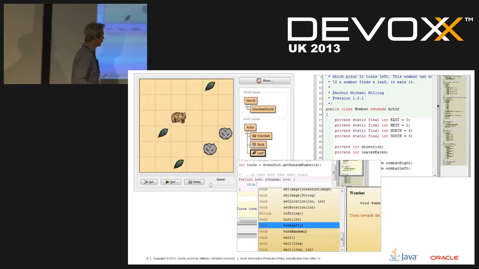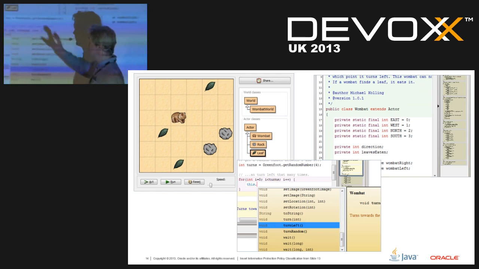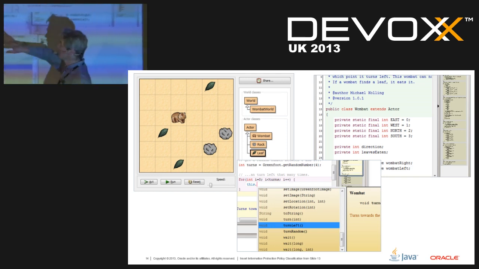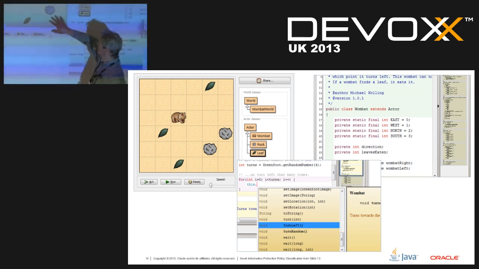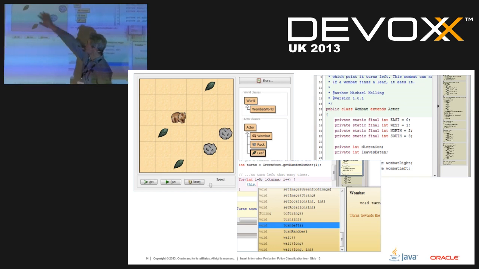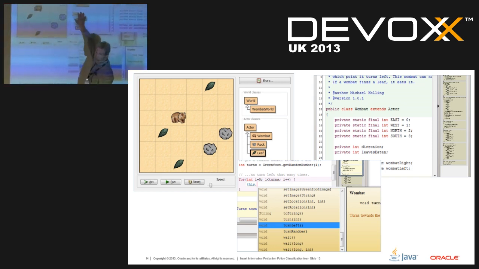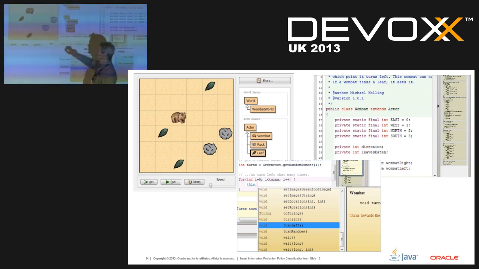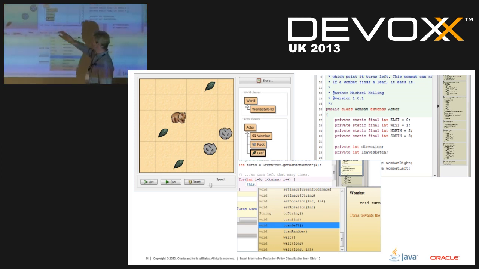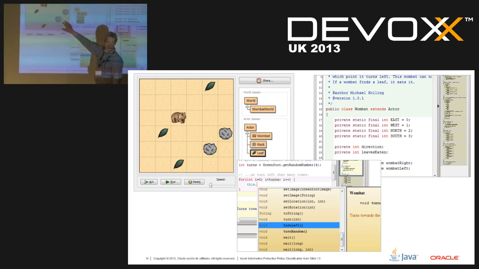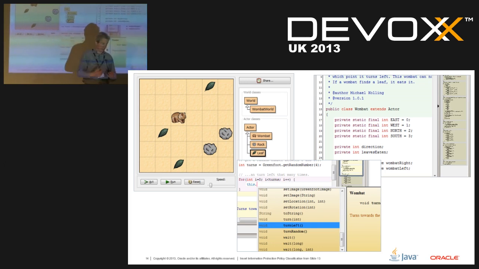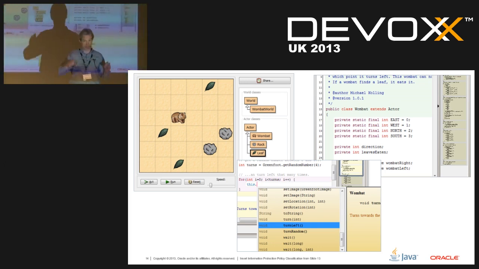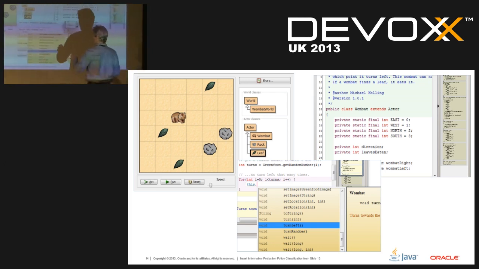So we have various different views here. It is a multi-window system. The main window looks like this. It shows what we call the world. So it's a graphical display, and it has a diagram at the side showing the classes that are involved in the project. When you execute the program, you get graphical animated output, so you see your characters moving around. But the programming itself, once you open a class, you get a fairly traditional looking text editor.